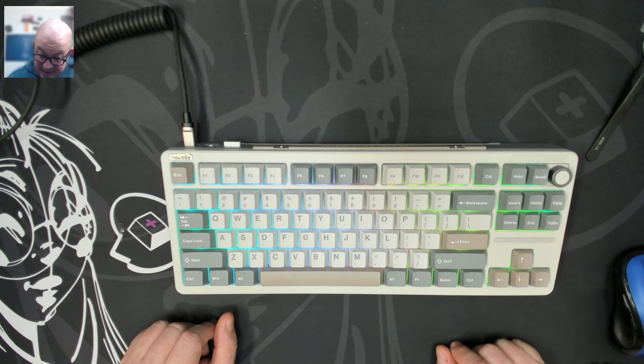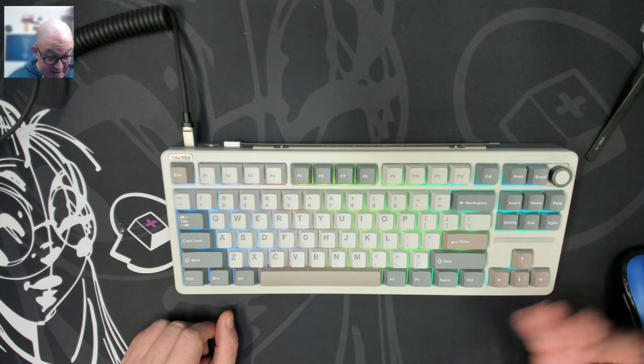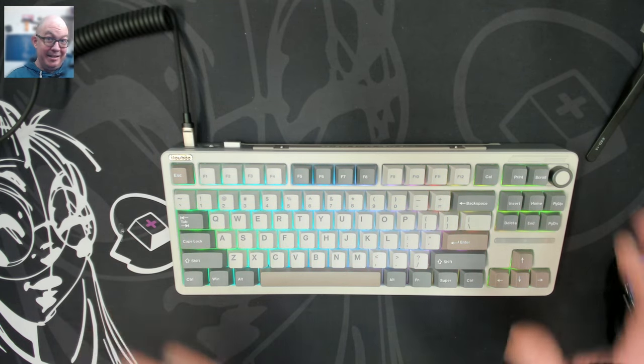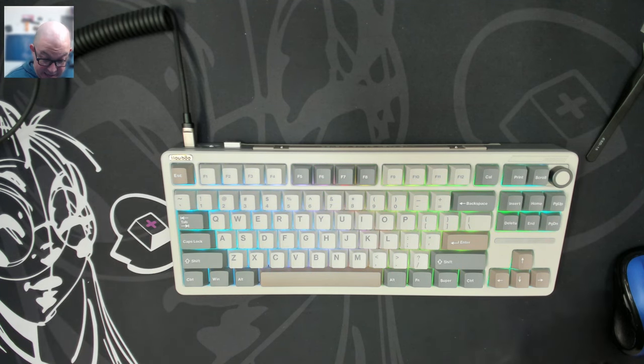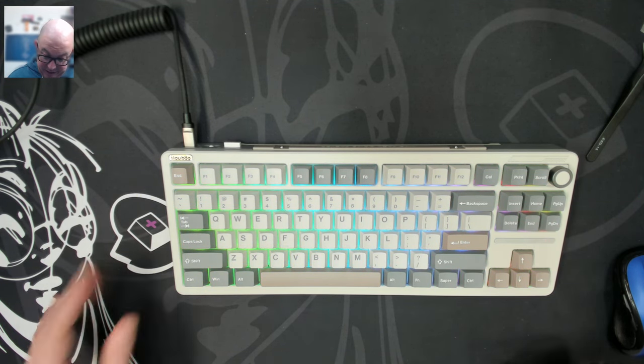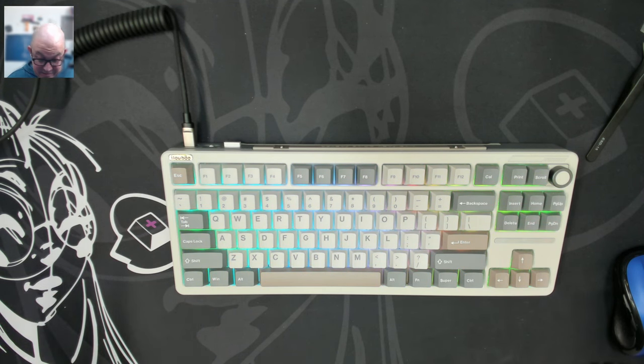I like the fact that it has a hot swap knob and that they include a couple extra switches and keycaps, so you can make the choice and test it out yourself. You don't have to be like, oh, I need another switch or I need another keycap. It's just there. Do they include extra keycaps? No, but this is a TKL and there really isn't a need.